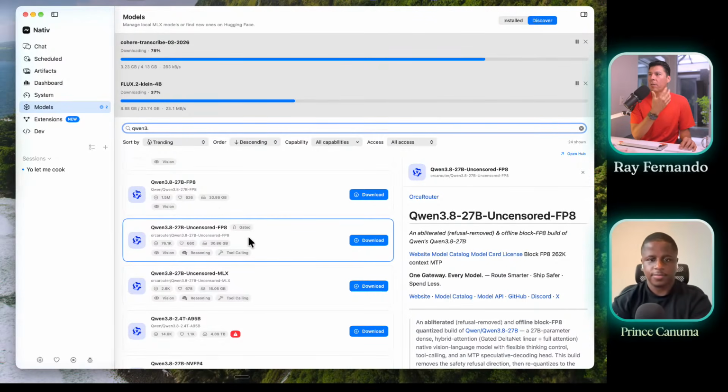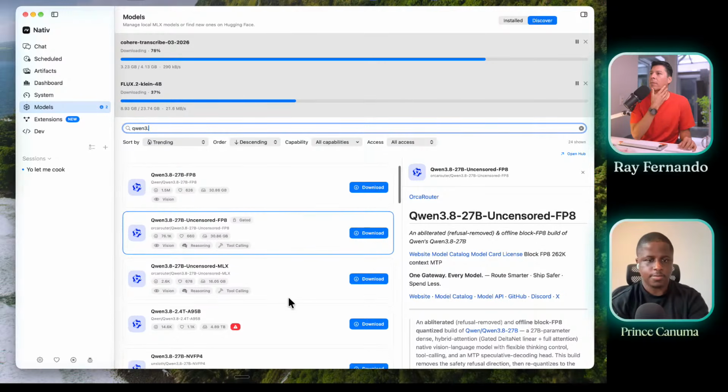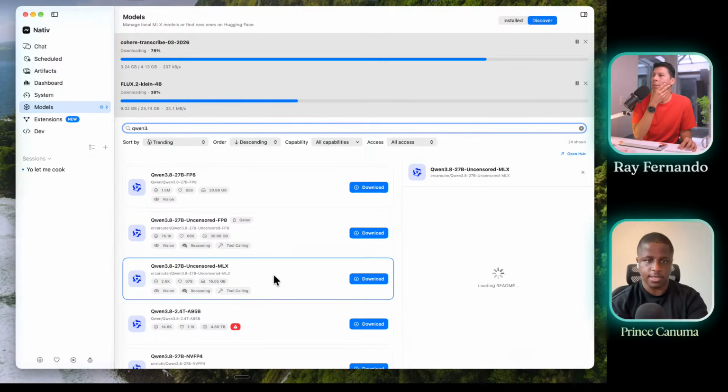In terms of what we should be using, is there a difference between what says MLX versus FP8 here? Yes, there is a difference, but we can also run FP8. You can run both. It's just that the MLX one already comes pre-formatted into MLX format.